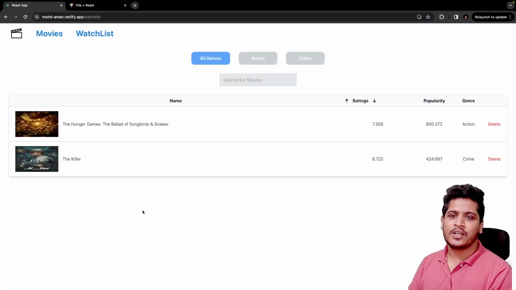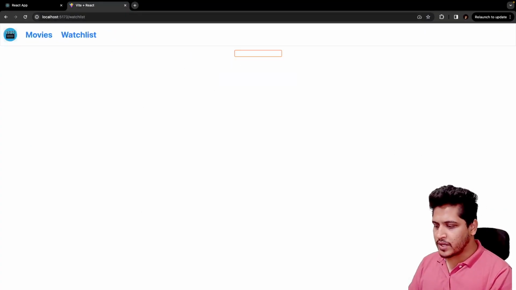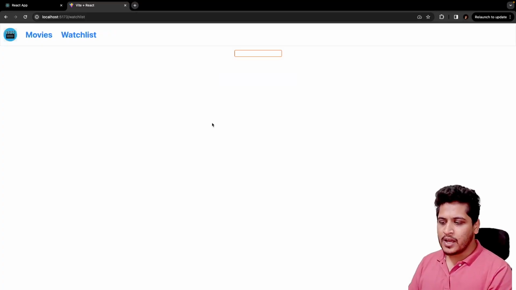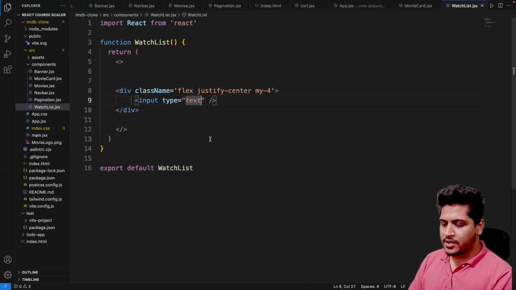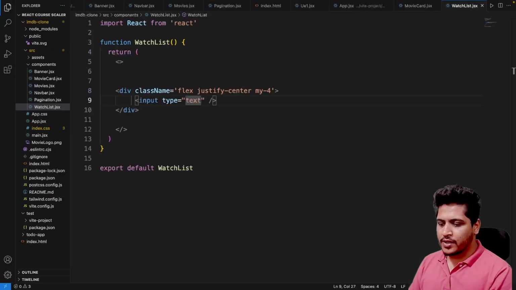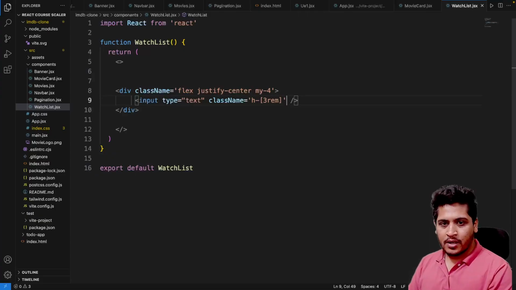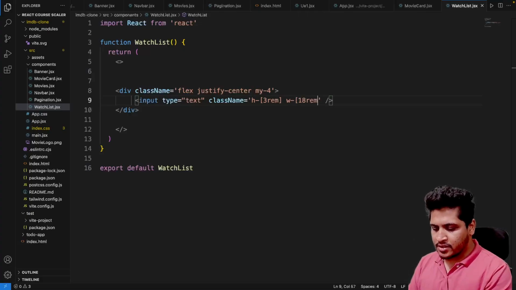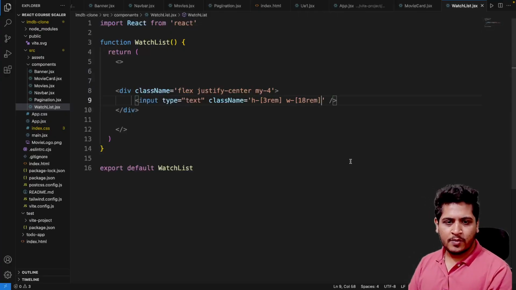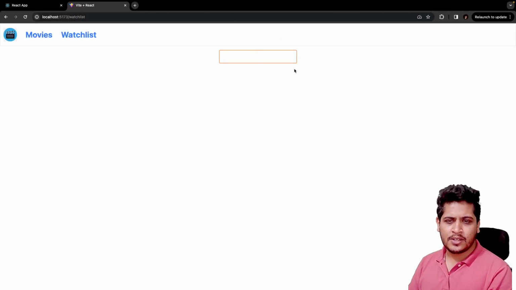and now I just need to design this so that it resembles this search field, right? So let's start doing this. So what I can do is over here is I can go to my input field, and I can give it some height, width, and all of these things, right? So if I go to my input field right now, and over here I can just give it a class name right now, and let's give this class name of h. So height I'll be providing of 3 rems, and then let's move forward and let's provide it a little width. I'll provide a width of around 18 rem, right? This is just Tailwind style of writing this. So height 3 rem, width 18 rem. Let's check this out. Yes, this is good, right?